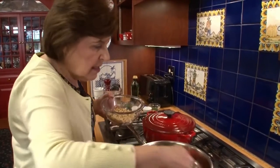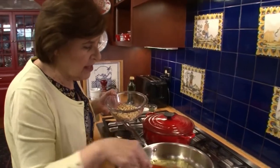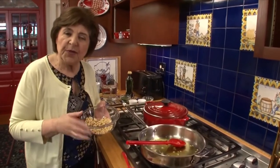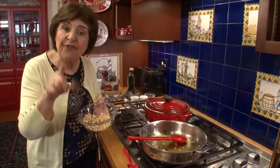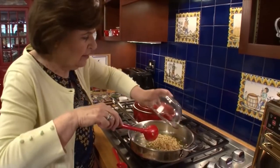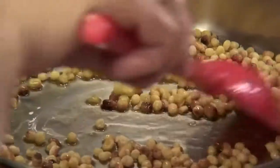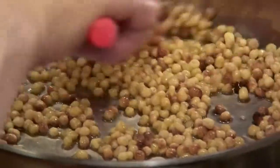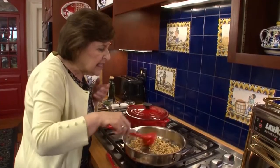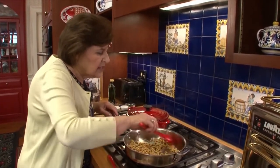So we've got some garlic in olive oil. That was one clove of garlic, and I've got a couple tablespoons of olive oil. And the thing about fregola is we don't want to boil it first. We want to fry it first, just like you would do risotto. So I'm going to put it in, and by frying it, not only are the flavors of the oil and the garlic absorbed by the fregola, but it gives it a really nice toasty kind of taste to the dish.